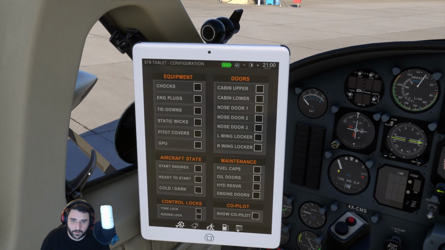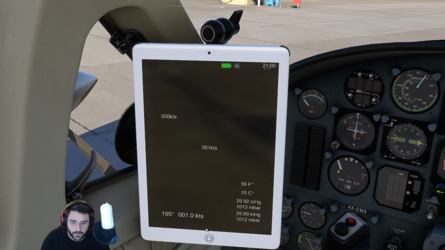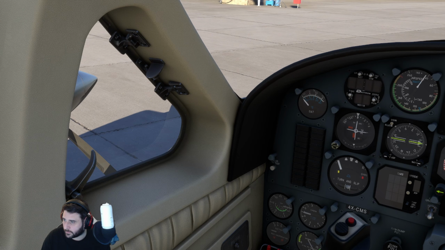Let's turn on the tablet. Let's see a couple of people. I need to see one more, or just some luggage would do. There we go. That'll do me. Absolutely perfect. Fuel is okay. Got plenty of fuel. Let's just start the tracking on that as we get the flight going. Right, that is started. Cool.